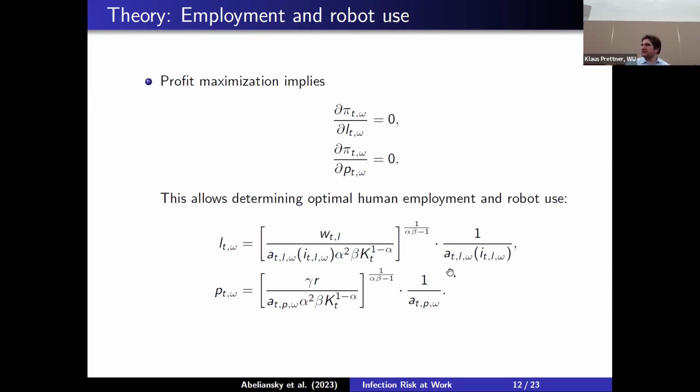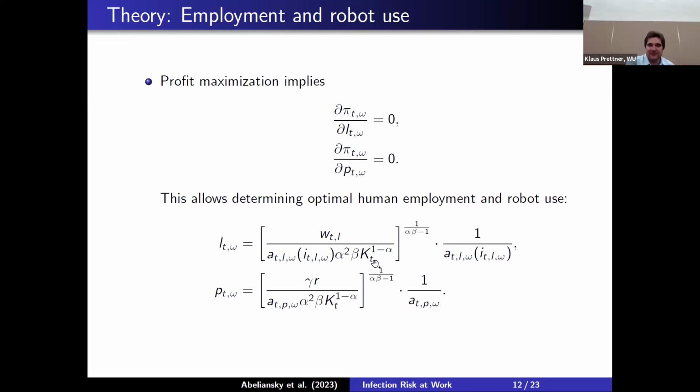These two expressions are very intuitive, so you don't need to be concerned about how we derive them. What we see here is that the exponent is negative because alpha and beta are smaller than 1. So if wages increase, the demand for labor goes down. That's intuitive because the costs for firms increase, so they would employ fewer workers, right?